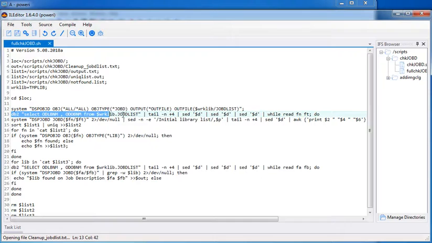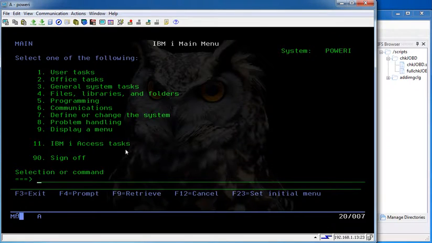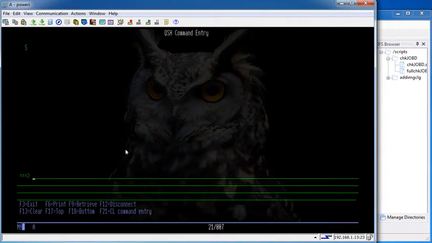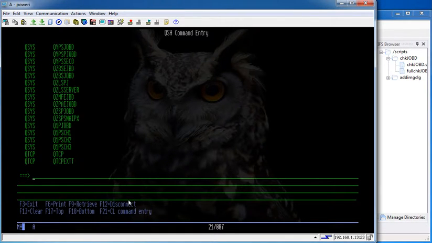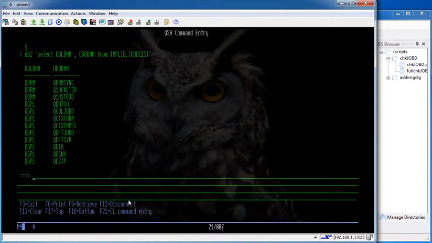So let's just jump right in with this first statement here so you can see what we get. I've already run this, so the file will be out there. I'm just going to change the variables to be templib. Okay, so here we go. Same thing as last time. We want to get rid of this header and the bottom information.